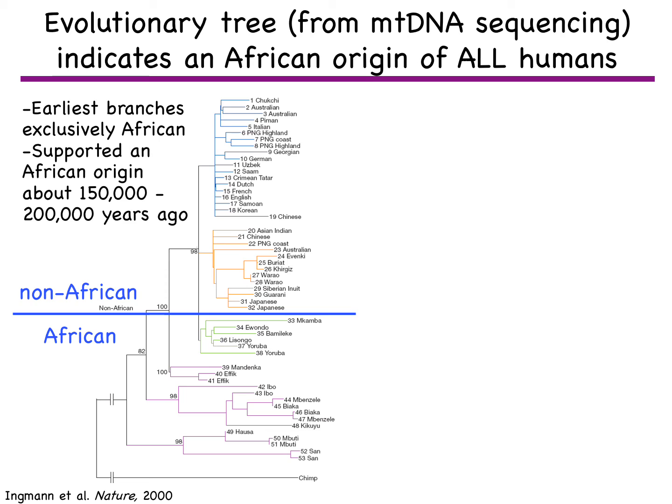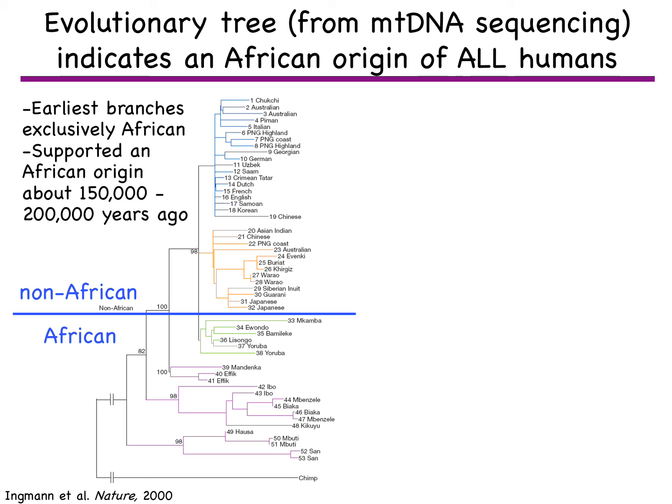They also estimated that the African origin goes back about 150 to 200,000 years ago. So basically what that tells us is that everybody on the planet shares a common maternal ancestor that they can trace their mitochondrial DNA back to, who existed in Africa maybe 150 to 200,000 years ago, okay? So that's true for everybody on the planet. You can trace your mitochondrial DNA back to a common maternal ancestor that existed maybe 150 to 200,000 years ago.